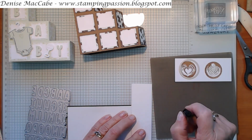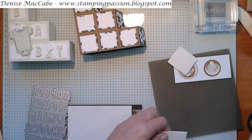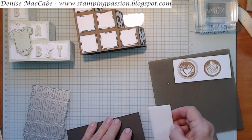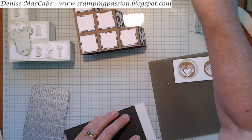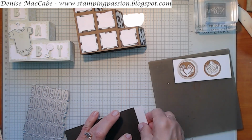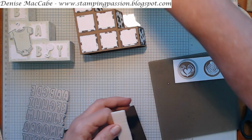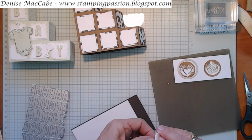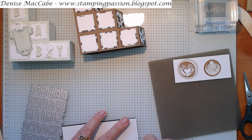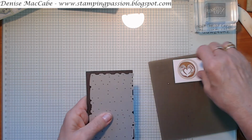So I'm just going to grab my pen and go like that. I'll put that back in its little packet. And I do need to make that a little bit shorter. Where's my pen gone? Here it is. If you've got alphabet dies that are all individual, you don't have to do it this way with these sheets. You just cut a little bit down and put it around that particular letter. But because this cuts out all of them in one go, and I want all of them up on the foam sheet, that's why I'm doing it this way. Okay, now let's move those there and bring in our Cut and Emboss machine for our little bit of die cutting.